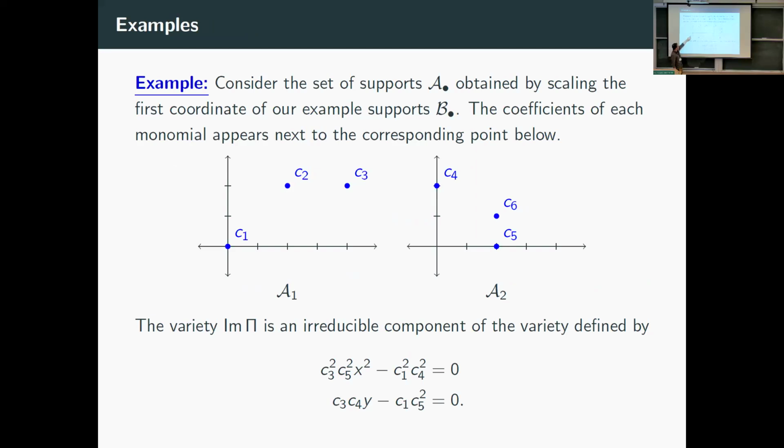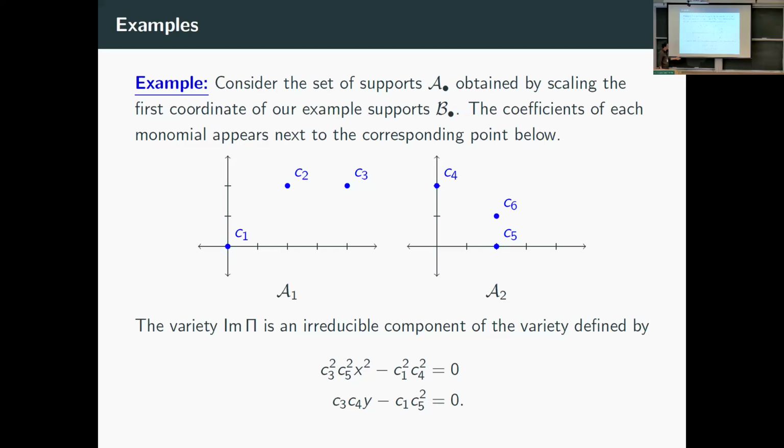So I put the coefficients next to the corresponding point in the plane to tell us what coefficients are coming from where. And so for our example support A dot that we've been looking at this whole time, we can actually write down what those equations look like. And so they look like this now. And so you can see there's some funny business happening. So I've also cleared the denominators, so these coefficients out front are from clearing everything.